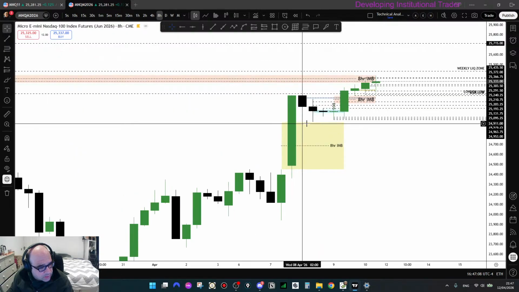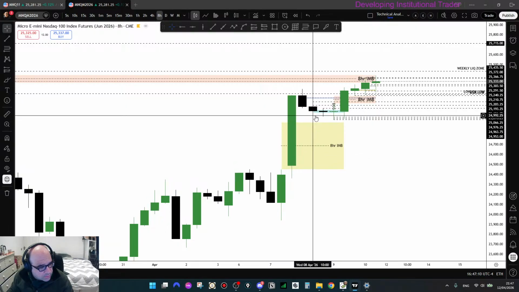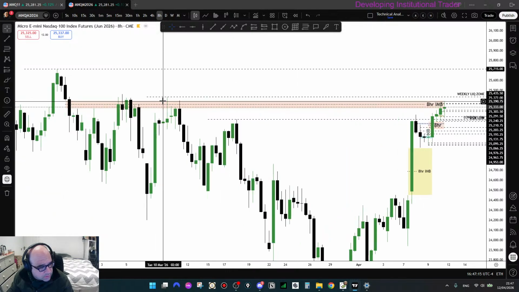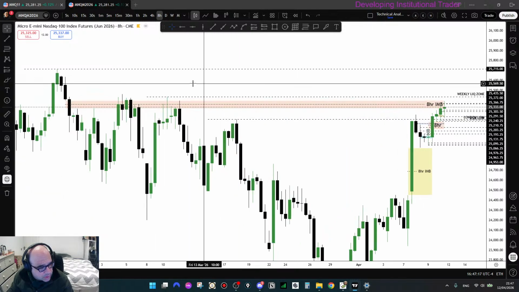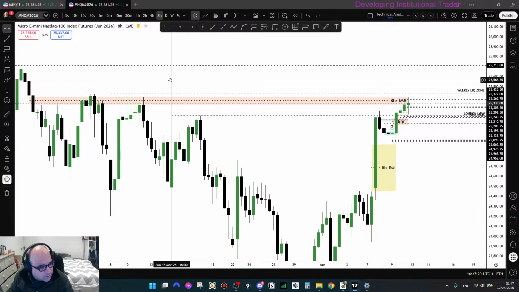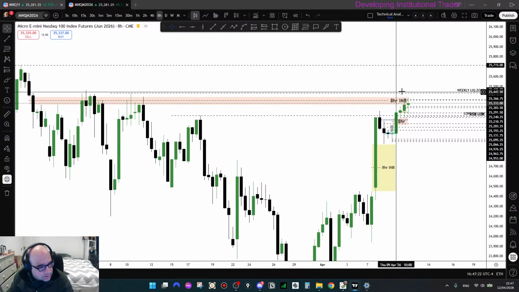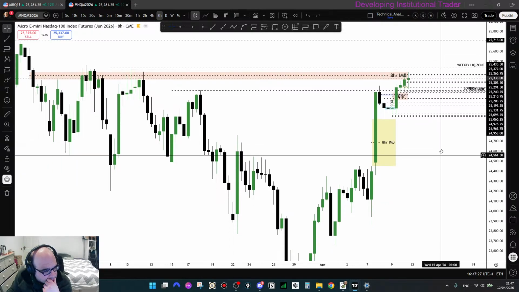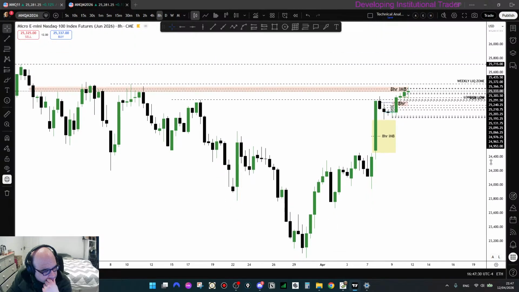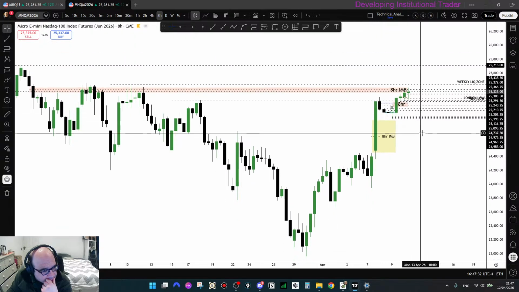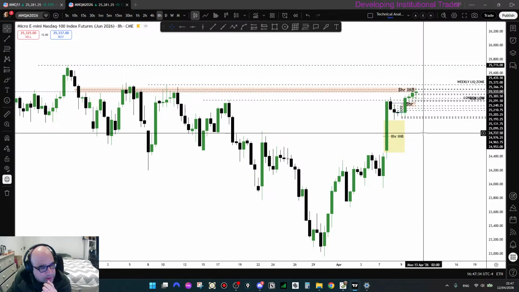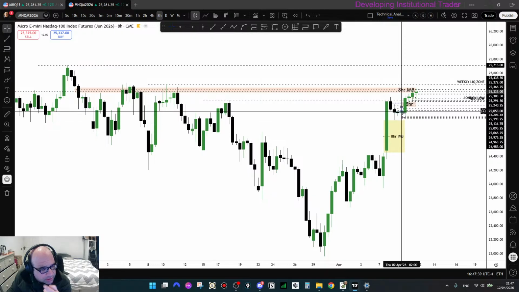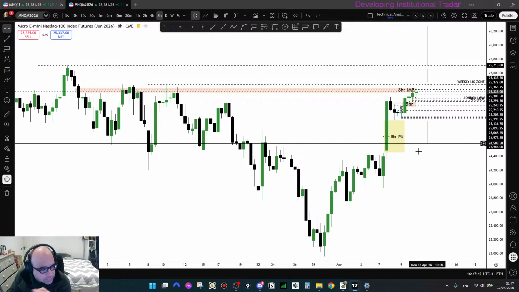We can see here clearly the imbalance, and we can see also the other liquidity zones which are drawn up here. These are all highs that hadn't been taken before, and the market tends to reach them so it can grab some liquidity so it can move. The market is actually moving between two states. It's moving either from internal liquidity to the external, or from the external to the internal liquidity.